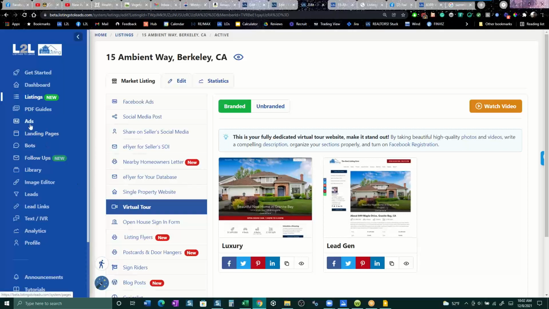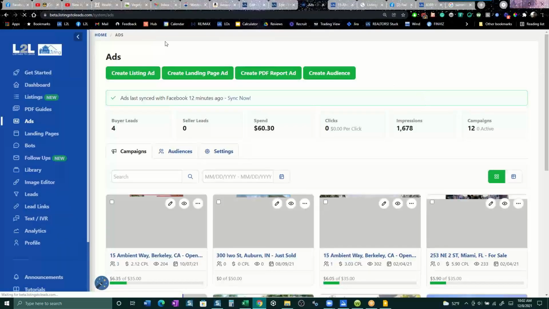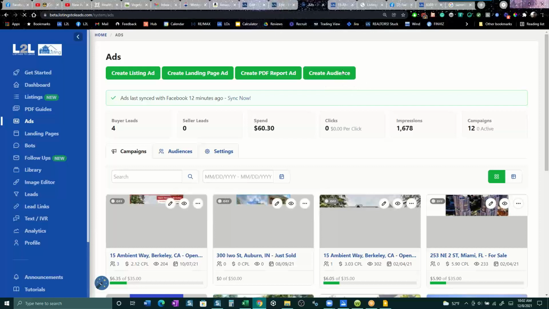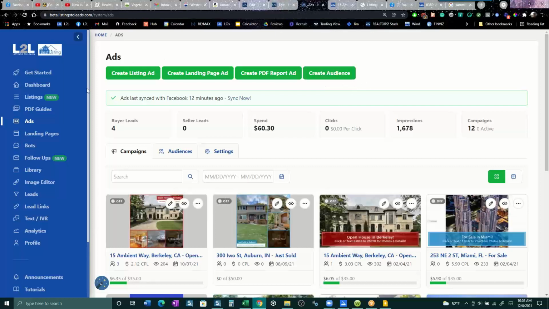I will tell you this, and this is for more seasoned agents, and also for you at the office level. So I talked to you about custom audiences and retargeting, right? I just mentioned that, and I mentioned that this has been available for agents for years in Facebook, but most agents don't know about it. We have Facebook software in this platform now, and we have made creating an audience incredibly easy.